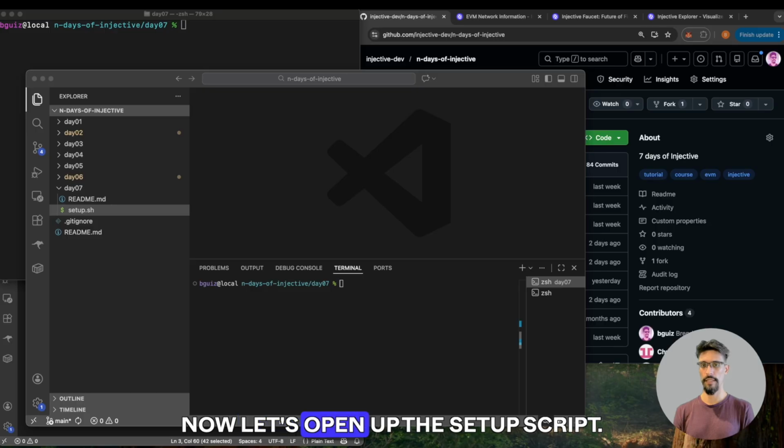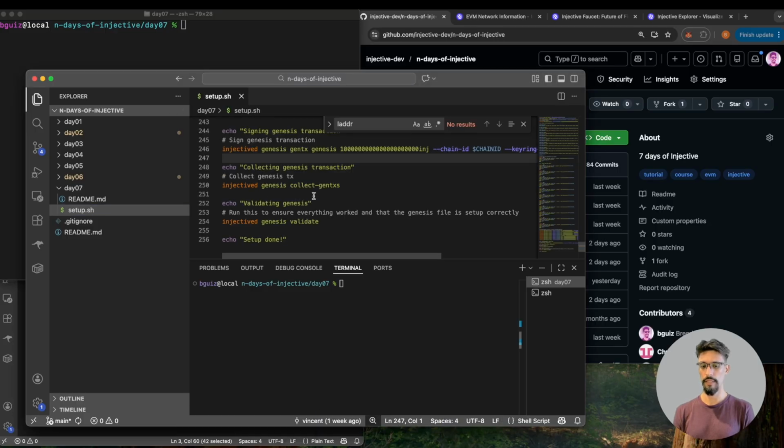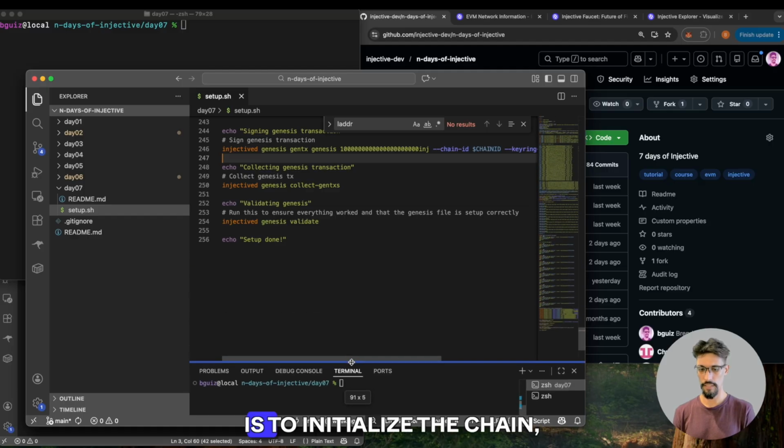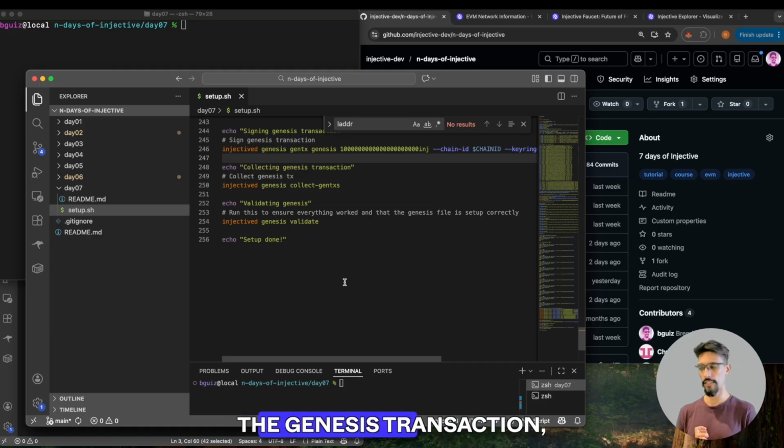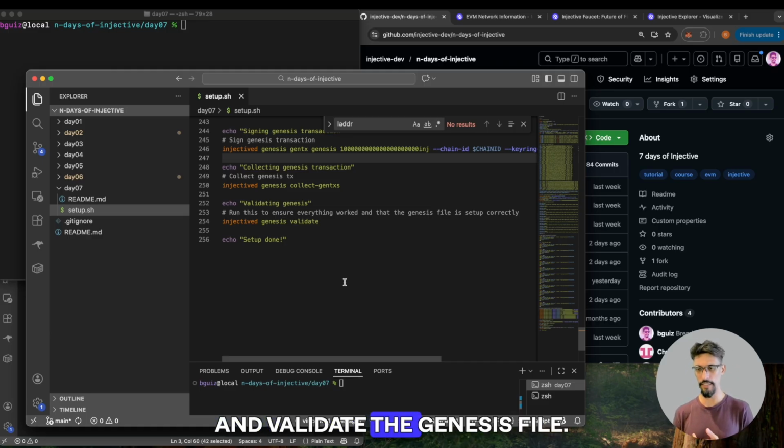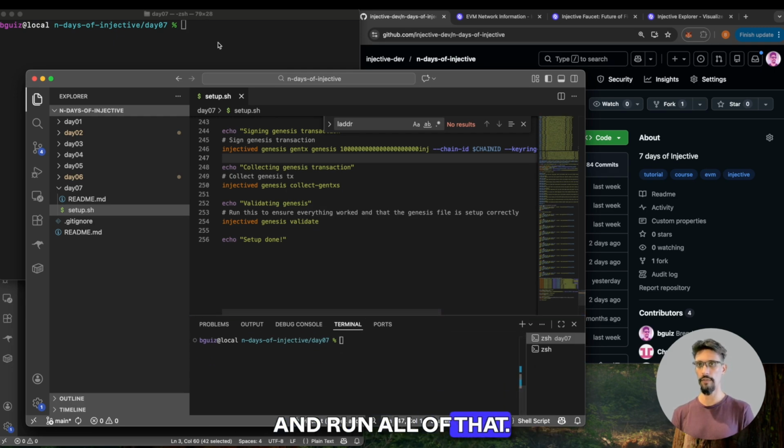All right, so now let's open up the setup script. What this script does is initialize the chain, configure Genesis parameters, import all the test keys, allocate Genesis accounts, sign and collect the Genesis transaction, and then validate the Genesis file. So let's go ahead and run all of that.